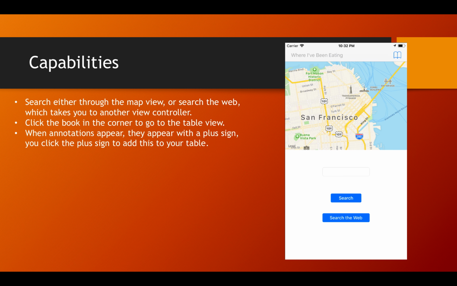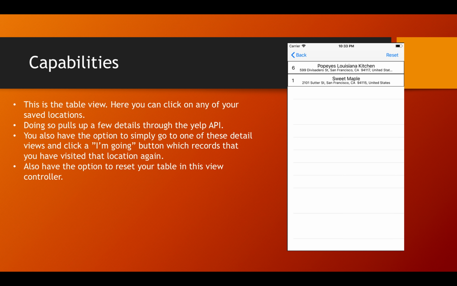And then obviously up in the left or right hand corner, there's this book icon, which in this case takes you to your table view. Now on the table view, obviously there's the back button, the reset button in the top right hand corner, which will delete all your data if you are trying to just simply restart, or if it's a part of a cycle that you're in.